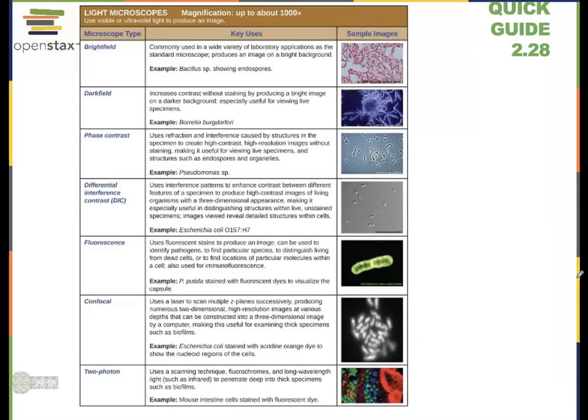All right, so an overview of the different kinds of light microscopes. We have our bright field microscope. This is the one you're going to want to know the most of: the parts of the microscope, what they do, the refractive index, and so on. The dark field, just know what kind of images it makes. Phase contrast, we're not going to do differential. Fluorescent, we don't do confocal, we don't do two photon. So just kind of know those.